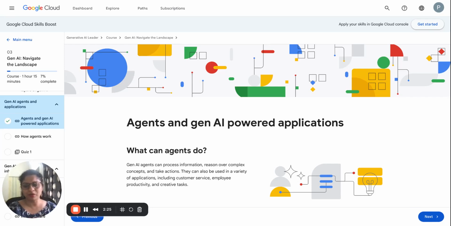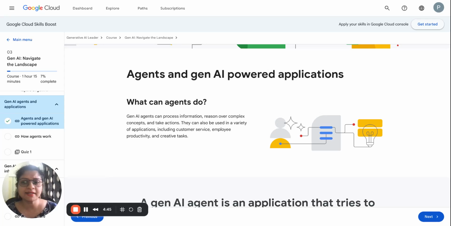You might be thinking, what are AI agents? A generative AI agent is a small software component that observes its environment and acts towards its goal, just like a human assistant. These agents can understand language, reason through tasks, and even take actions, whether that's answering questions, booking a flight, or solving complex problems.